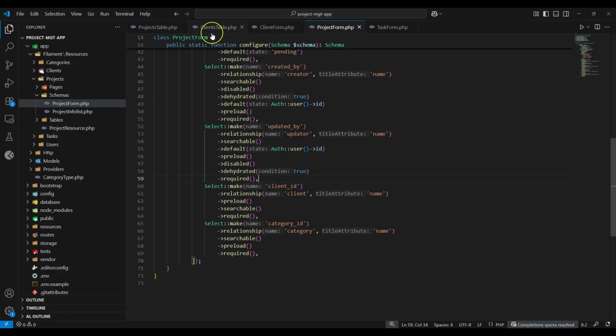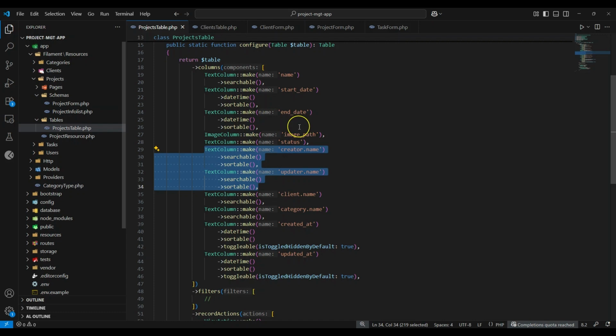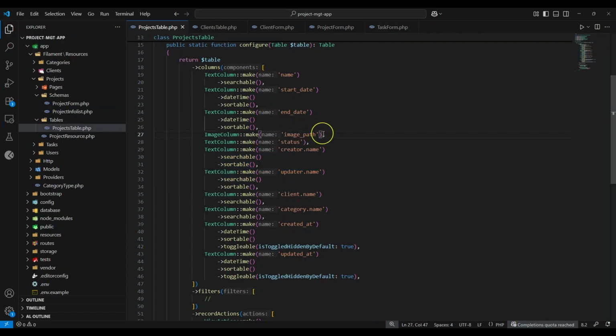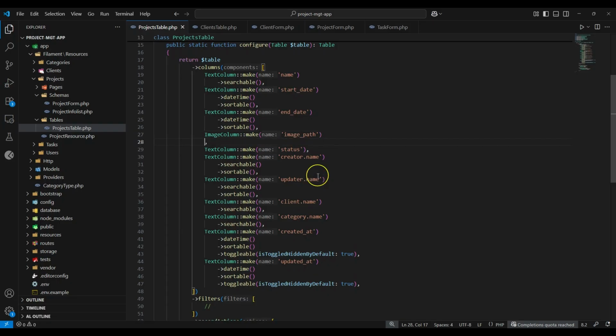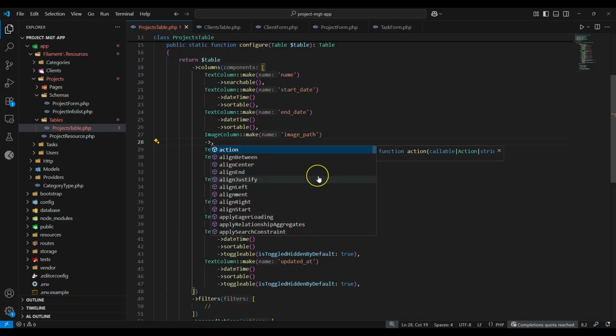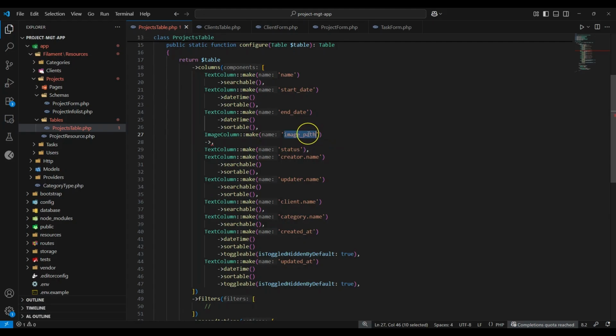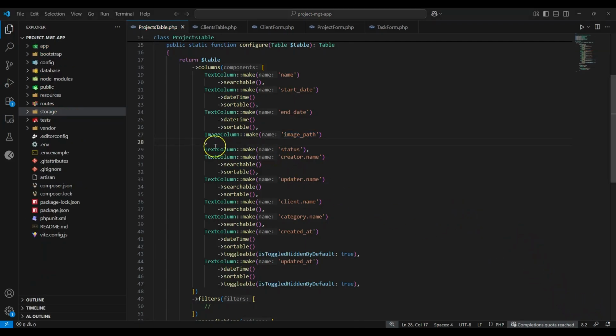Let's go to the projects table, and here on image path, we need to make, so this is image path. Is that correct? I believe that is fine. Okay, so I believe this is not showing.